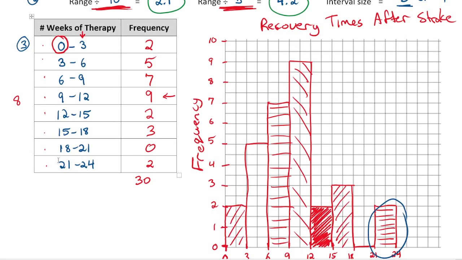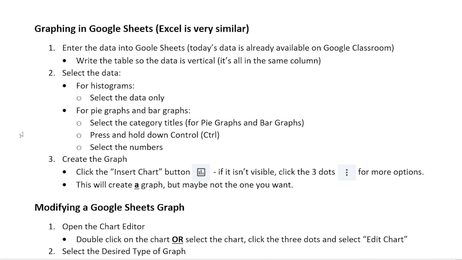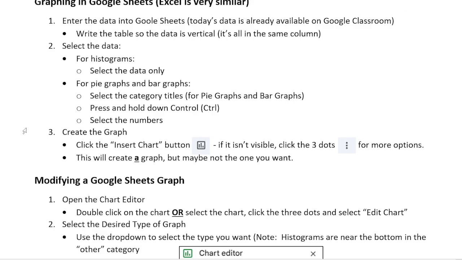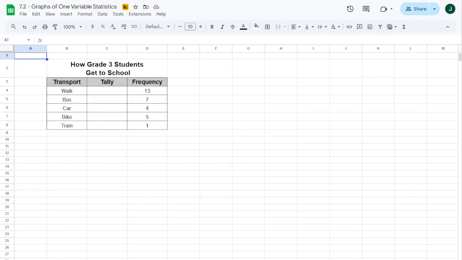You will need to know how to do that for the test. So now we're going to move to Google Sheets. Google Sheets are a lot better, really, at the end of the day, because they can do the work for you. The sheets are kind of ugly. I like Excel better personally, but can't run Excel on a Chromebook.